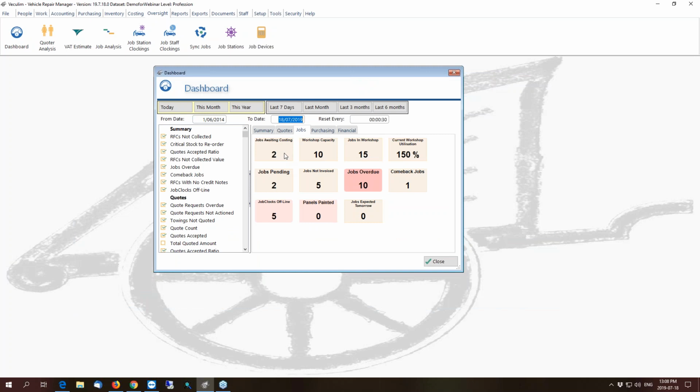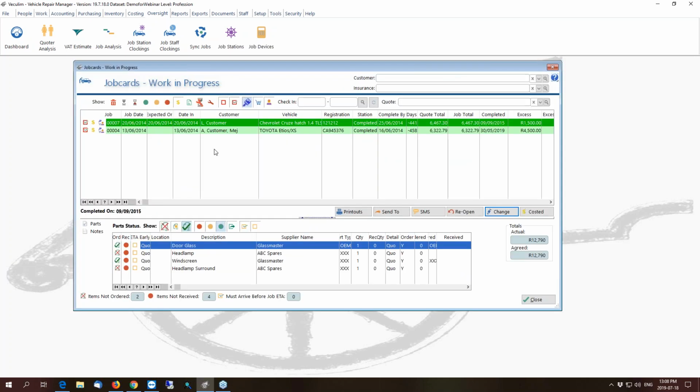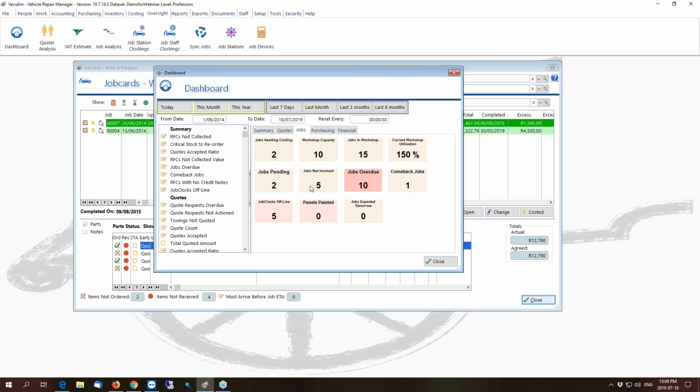Okay, the ones I want to focus on are, for example, the jobs awaiting costing. If we click on that one, you will get to know these ones with a little yellow dollar sign on the left hand side. So if the job has been completed, for example, you've ordered, received all the parts, you've marked them as received, and you still need to do the costing for that if it's an insurance job, then it will be listed as such, and then you can see all the ones that you still need to do. So it's just an easier and a quicker way again to view that.